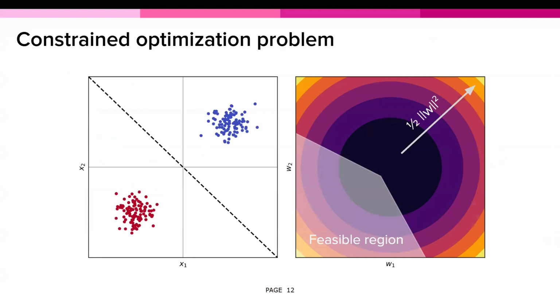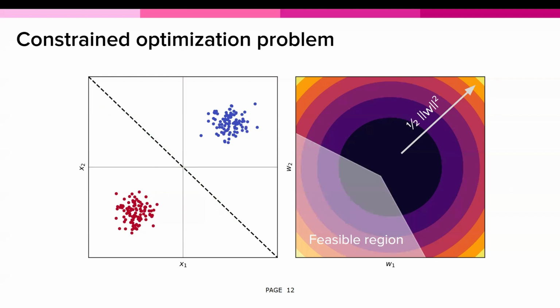Okay, so to drive home what it is that we're trying to do when we talk about constrained optimization with inequality constraints, we can focus on a simplified case where we assume that there's no bias, so we're dealing with a homogeneous function where the decision boundary passes through the origin. On the left side here, I've got a scatter plot depicting the data set we wish to classify. Our goal is to separate these two classes, shown in red and blue, using a decision boundary that might be something like this. It's this boundary that we want to optimize, specifically to maximize the margin between the two classes.